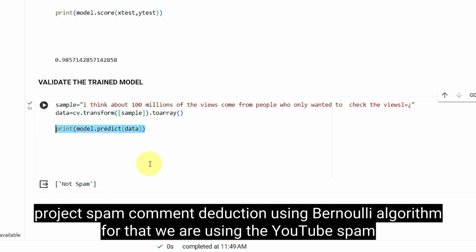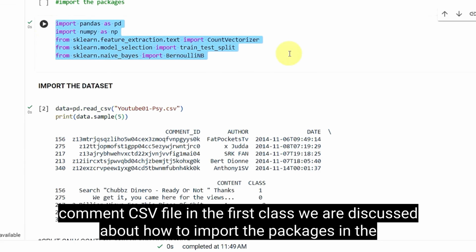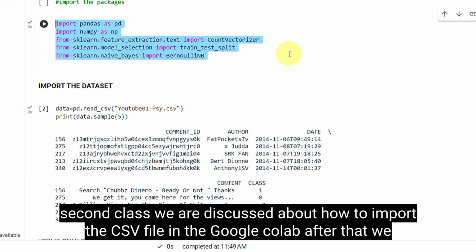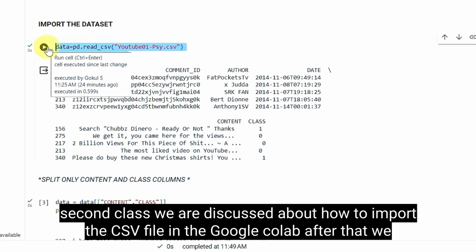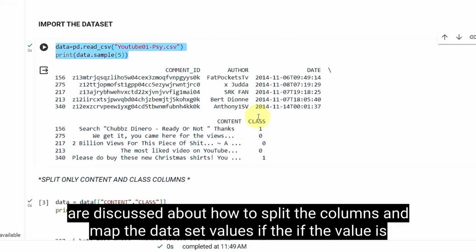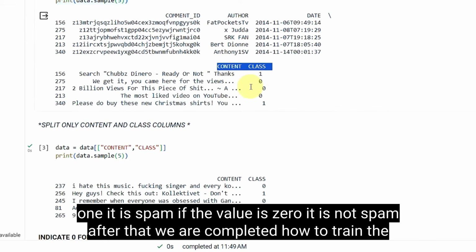For that, we are using the YouTube spam comment CSV file. In the first class, we discussed how to import the packages. In the second class, we discussed how to import the CSV file in Google Colab. After that, we discussed how to split the columns and map the dataset values. If the value is 1, it is spam.